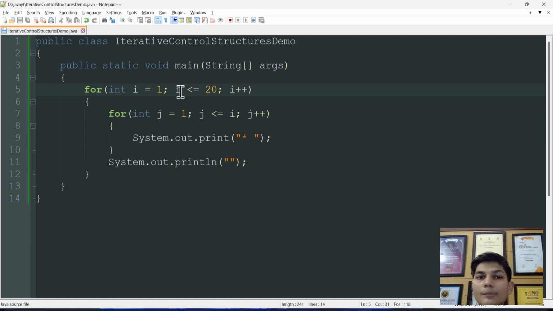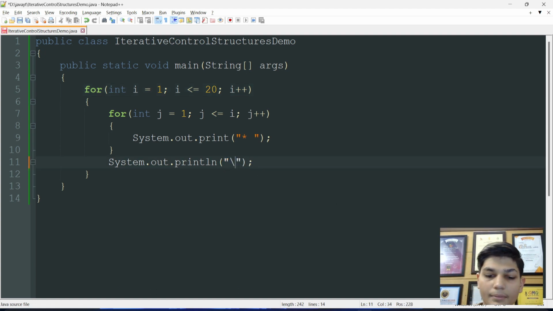Now let us take a look at the mechanism. So firstly we have the for loop, the enclosing one. We have the int i is equal to 1. i is less than 20. Yes. So we get inside the loop. Inside the loop we have another loop. So it initializes the j. j is equal to 1. j is less than equal to i. Now i is 1. So yes, j is equal to i. Then inside the loop we print star. So a single star is printed. Then we put the next line character.